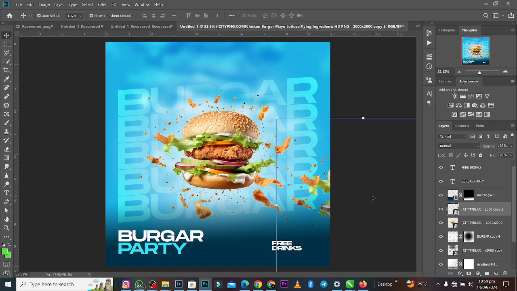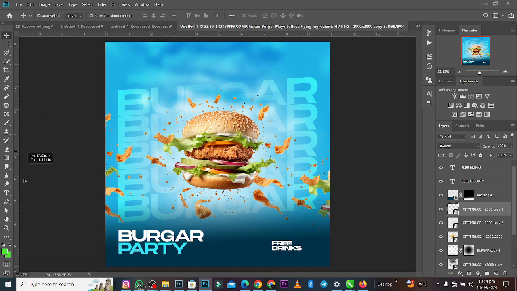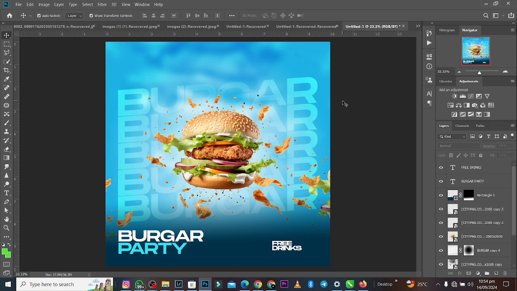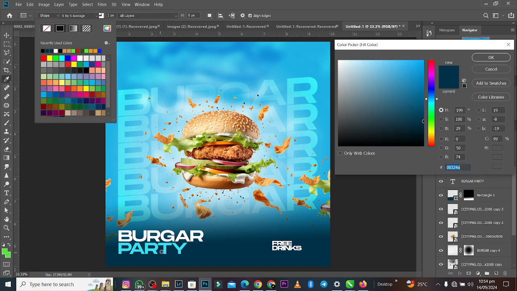Can you see now? Sorry, let me try to explain what I did. I duplicated the burger, and I'm shifting it to the right and left, to add a little bit of effect to it. That's all I did. I just feel like I don't want it to be ordinary, the burger at the center. I just want to add a little bit of effect to it.